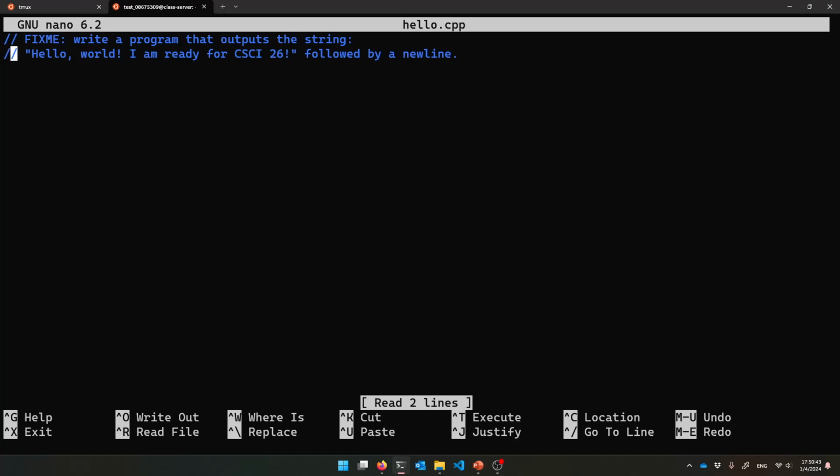Alright, so I can use the arrow keys to move around, and you see some helpful commands at the bottom. The ^ character stands for the Control key. If I type Control G right now, it will tell me some help about the Nano editor. If I type Control X, it will ask me, do I want to save? And then it will exit Nano. So it's Control X for save and quit. That's how that all works.